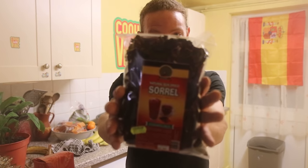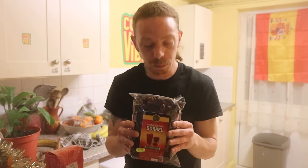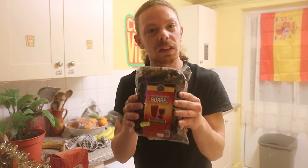Welcome back to Cook and Vibe. Today, people, we're making some Jamaican Christmas things. We are making some sorrel. It's a hibiscus flower from Jamaica, and they make it into a drink for Christmas, and you will always get a glass of sorrel with a Jamaican rum cake. They call it many different things, black cake, this, that, but I'm calling it Jamaican rum cake. So today, Jamaican rum cake and sorrel to go with it.